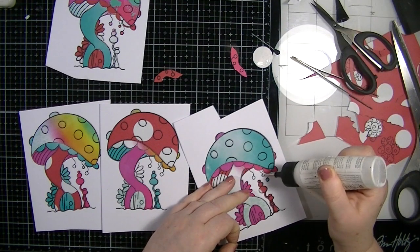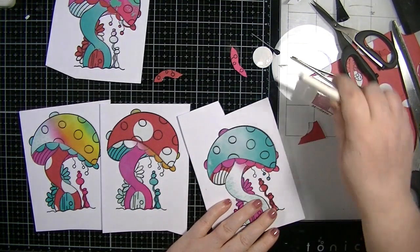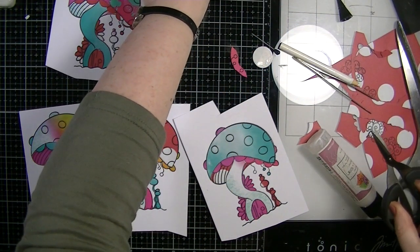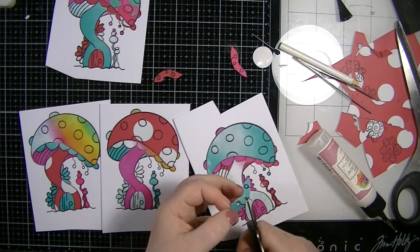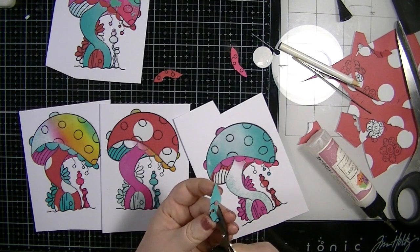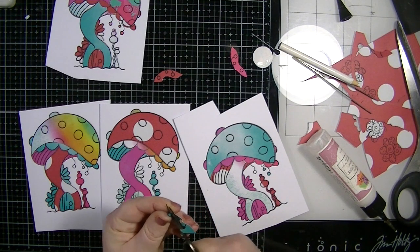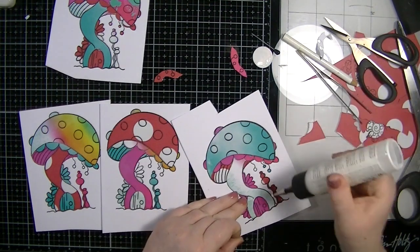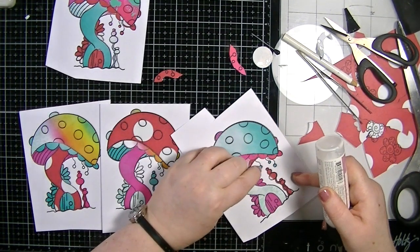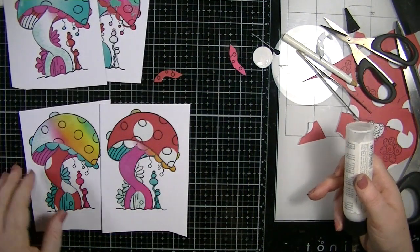Right, little dot on there. Okay, and then one last one, and there's another one done. Making sure I've definitely got it the right way, and I have. Okay. Right, so there's that one. Okay, how cool does that look? Right, so there's another one.